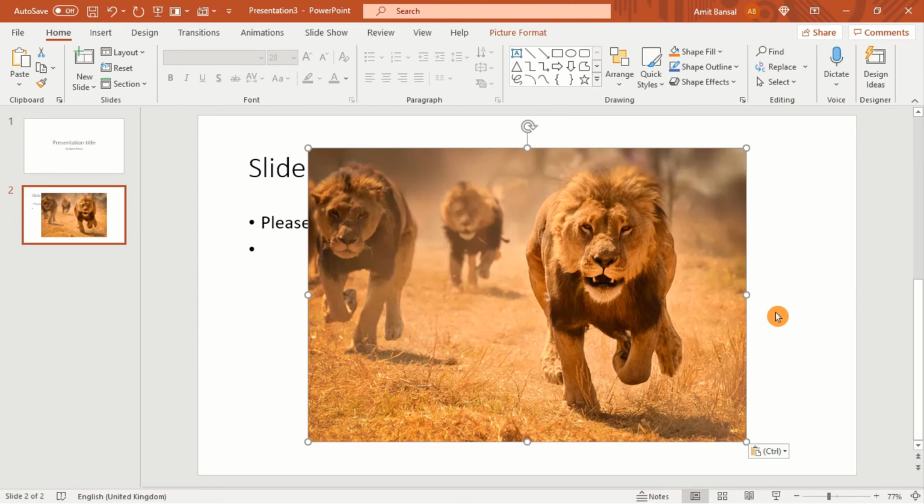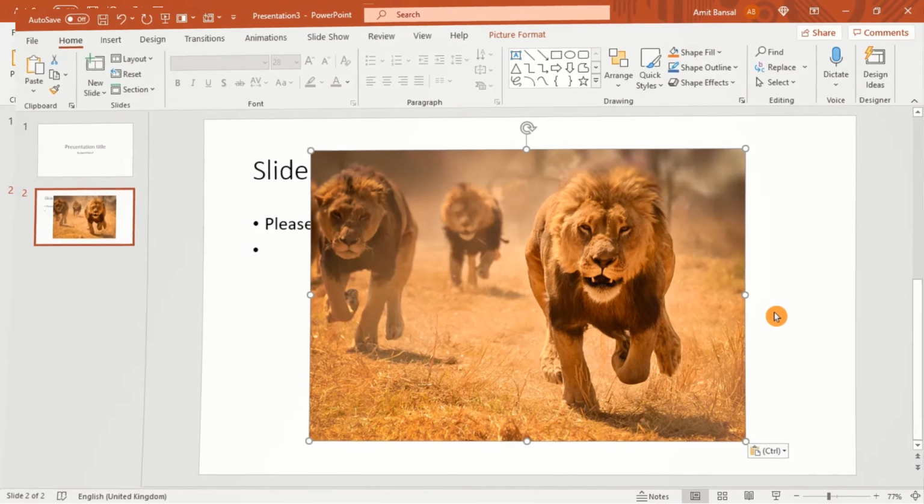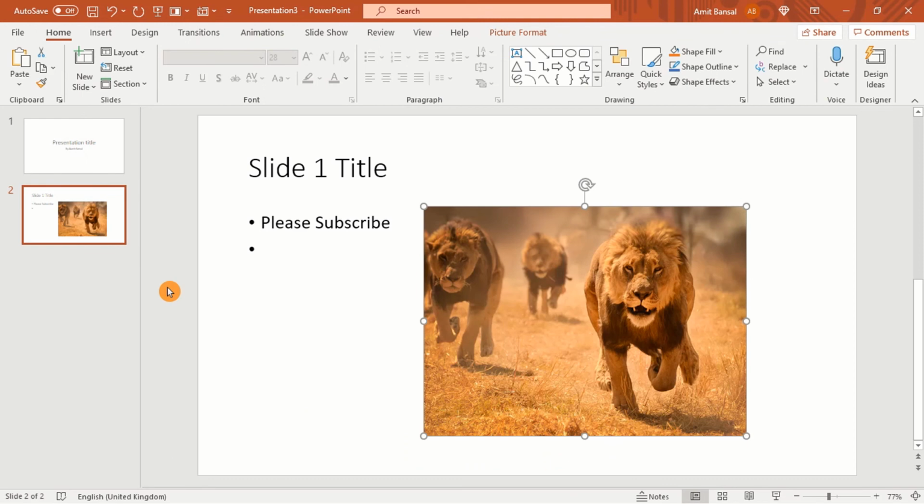Now we will learn how to resize this image. To resize your image, we will be using the circles we can find around the image. This is the same technique we used to resize the text box.